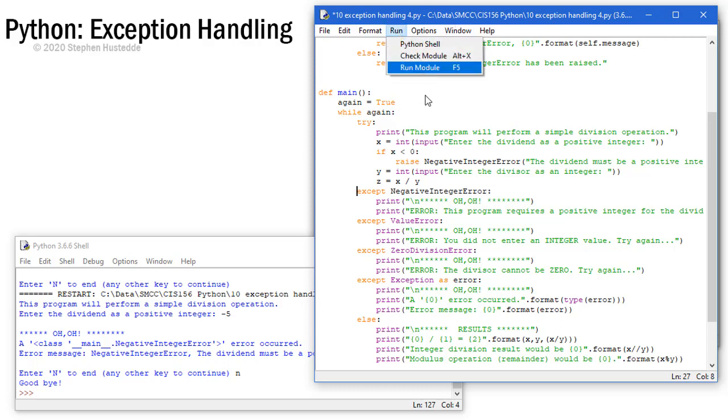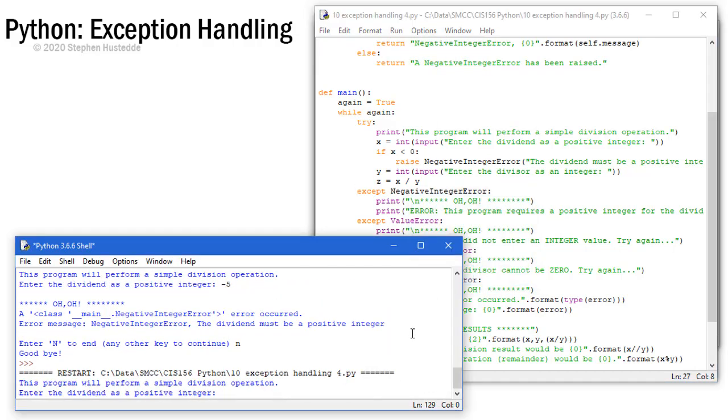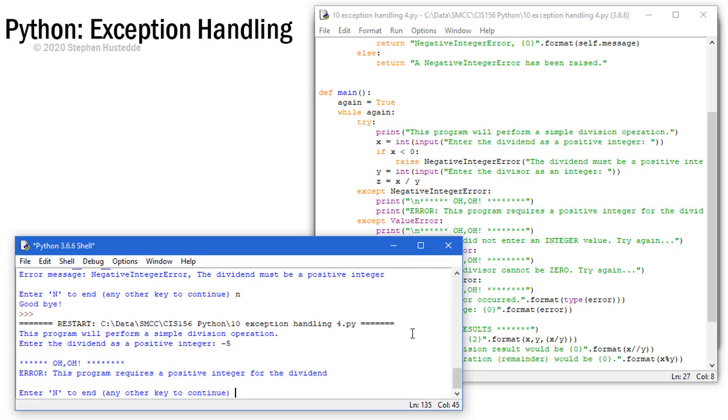Let's run this again. And notice now I have a print that says error, this program requires a positive integer. So slightly different message. I'm going to run this again. And again, I'll do a -5. And now I get this program requires a positive integer for the dividend. So I'm getting the message that I specified in handling that particular type of exception.